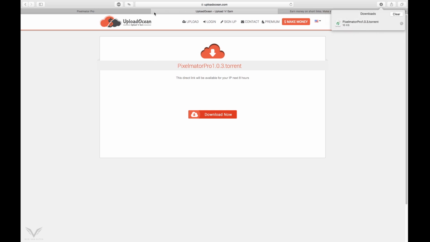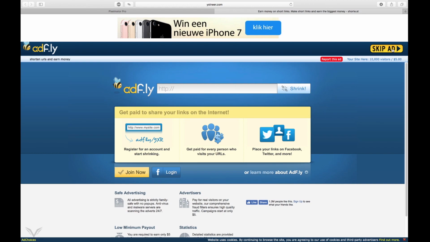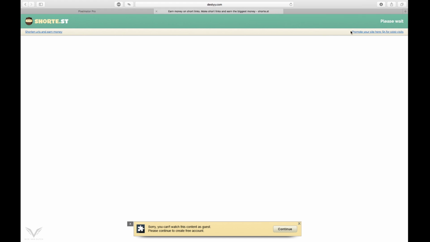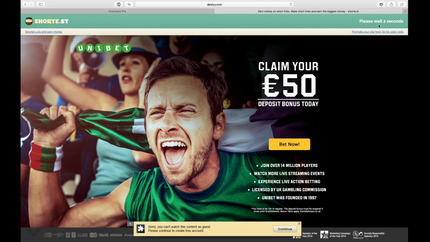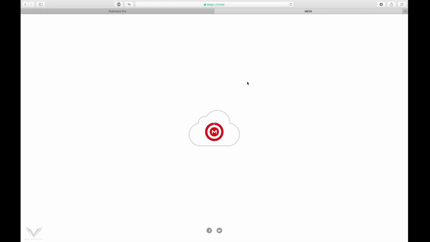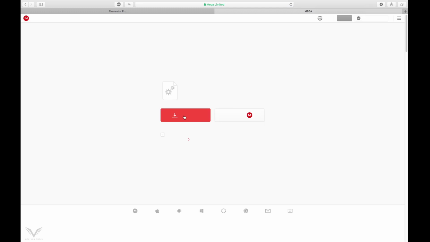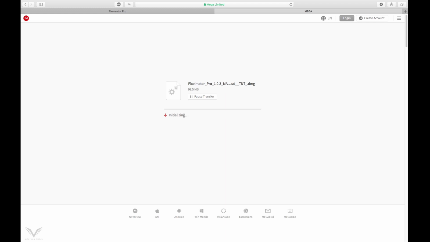The second link in the description is download the DMG file, same recipe. Paste it inside your web browser, wait for 5 seconds, skip this ad, another page will open. Wait another 5 seconds and skip this ad again. So it will bring you to Mega and you can download the DMG file here. It all depends on how quick your internet speed is, but you can choose either Torrent or Mega to download your file. Eventually it's the same DMG file.